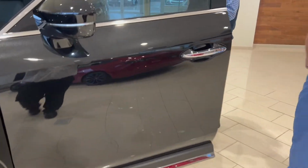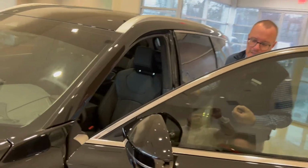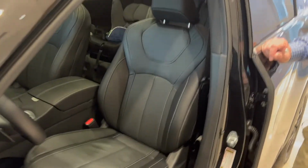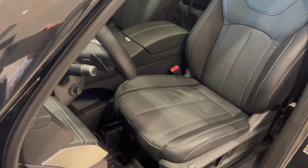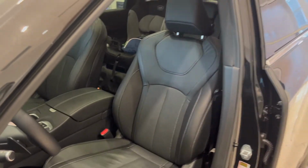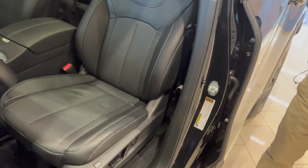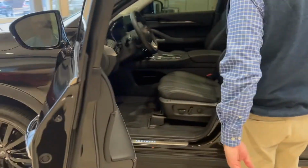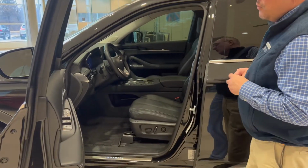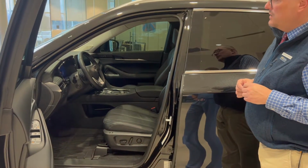But one of the other standard features on the Sensory model is leather interior, which comes standard on every single trim package. In the Sensory model, we're upgrading by adding this beautiful open porous ash wood. Another feature that is standard is lumbar support. So you have 4-way lumbar for your driver and 2-way lumbar for your passenger. On the Sensory model, they're also adding 2-seat memory, not only for the driver, but for the passenger as well. This one incorporates a 17-speaker Bose upgraded sound system into the Sensory package.